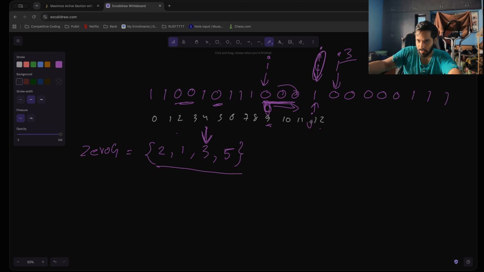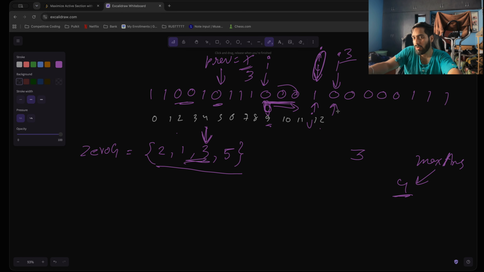Now I know that the size of the group is 3. If somehow I just store what was the previous size as 1, I can say 3 plus 1 is 4, and then I can update my final max answer to 4, and I can say, okay, now update my previous to 3. And now when I will go here and calculate 5, I will do this 5 plus this previous is 8, so I'll update my max answer to 8, and I will say previous is equal to 5.